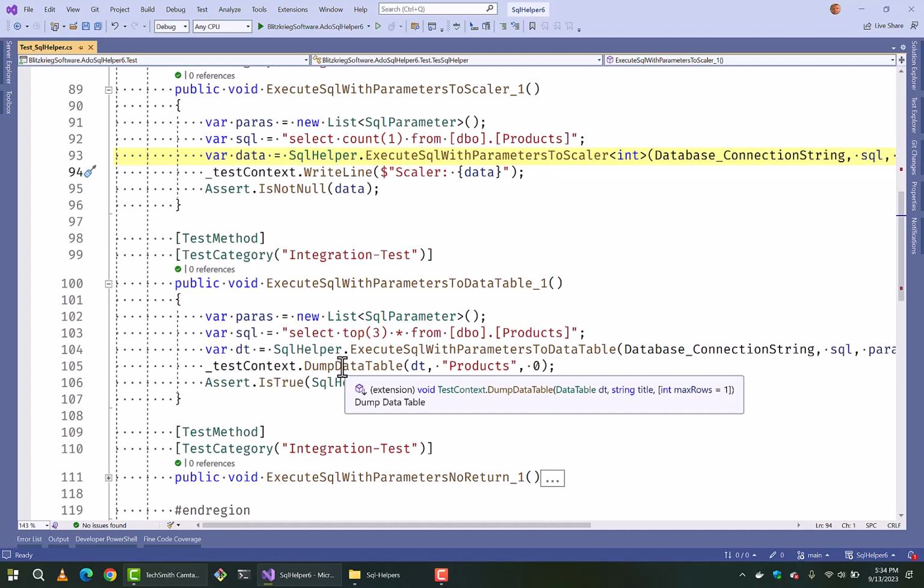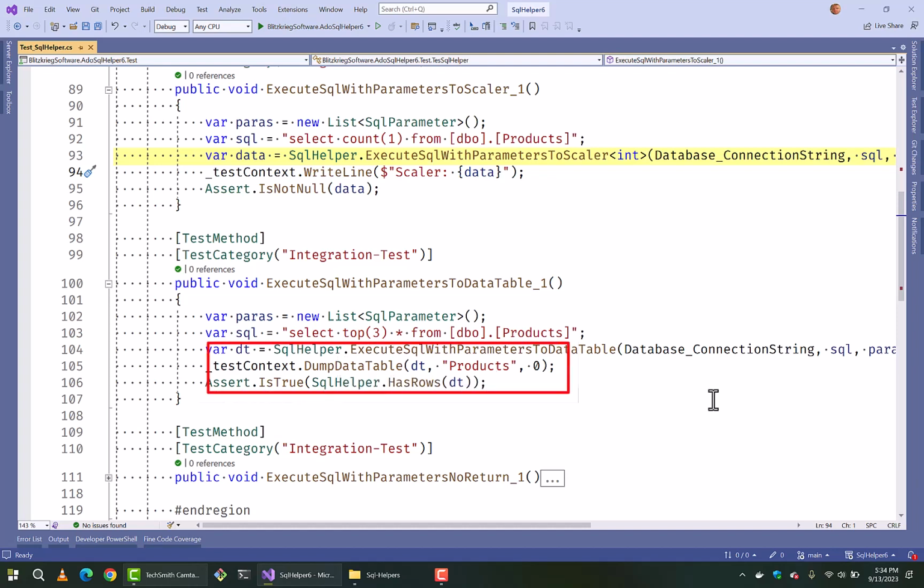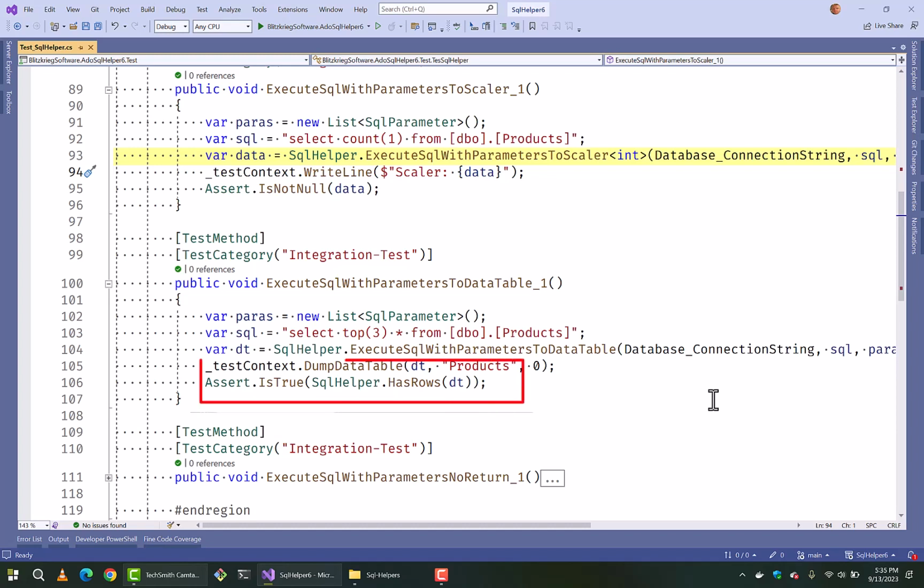And you can see that we have a handy method called dump data table, which is an extension to TestContext. I'm big on extending TestContext, as you may have seen in my last video. And this pumps out a nicely formatted table to the test output that I can go look at if I want. And then I'm just asserting that I have rows.